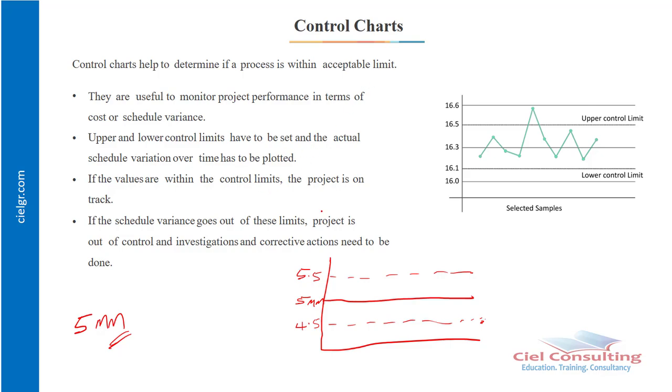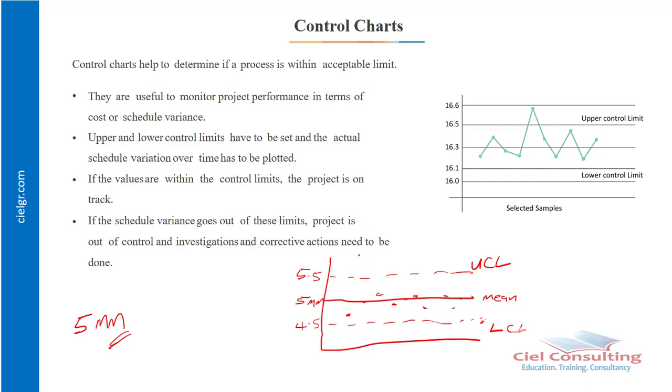So the upper part of your control chart is known as your upper control limit, and the lower part is known as your lower control limit. Don't forget, this median or middle part is known as your mean, which is typically what we expect to accomplish. Like I mentioned earlier, any result within this control limit is acceptable, and that's exactly what the control chart does for us.